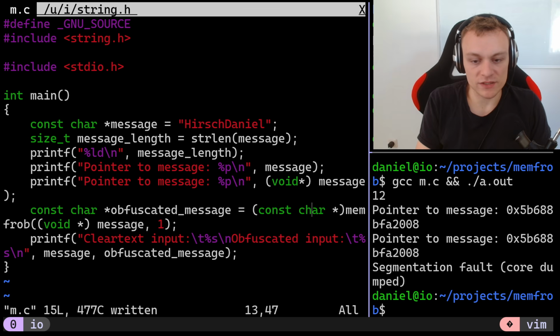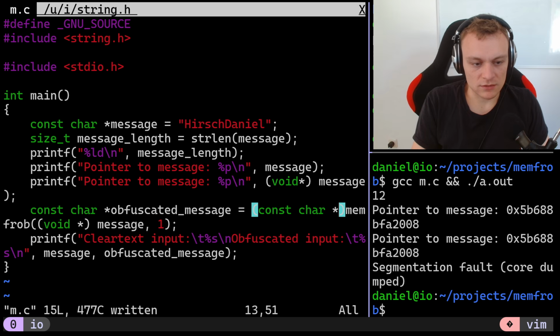The message that is being obfuscated has no reason to not be obfuscated.